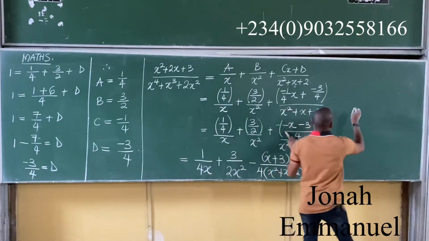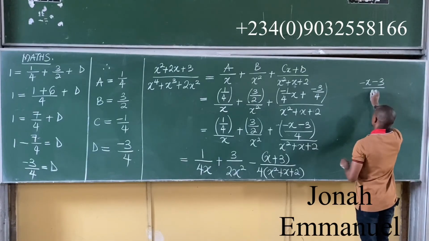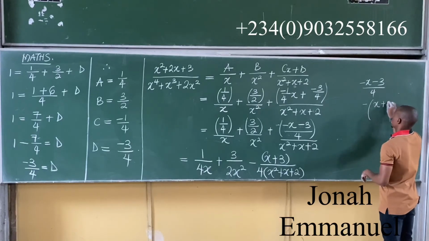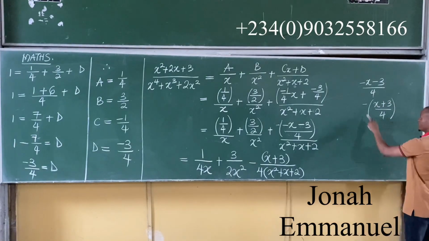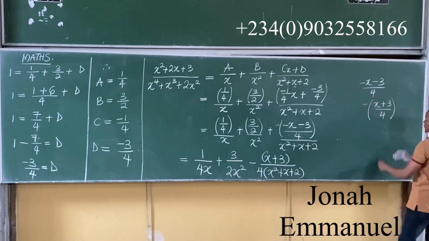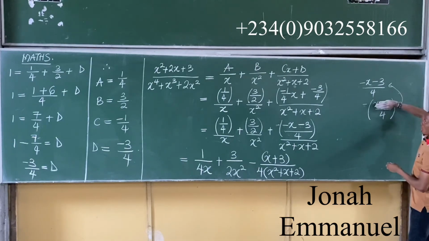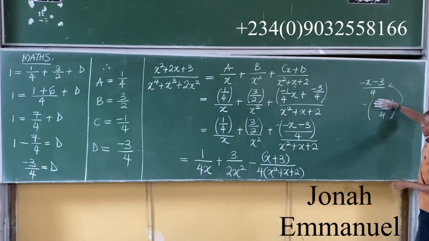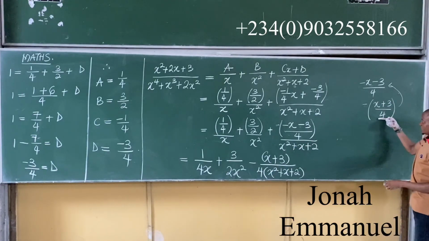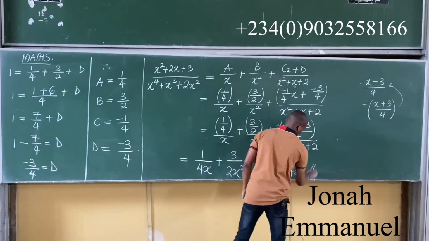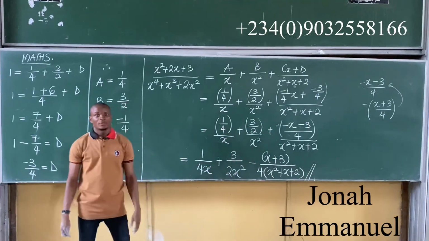Here is this 3. I'm having minus x minus 3 over 4. Take out the minus. If minus comes out, it becomes x plus 3 over 4. Minus times x, minus x, minus times plus 3, minus 3 over 4. So this minus comes here. So minus plus gives you minus. Keep this one at numerator. Then multiply this and the lower one. You get this. This now becomes your answer. So you have this one here. This is how you solve this question.